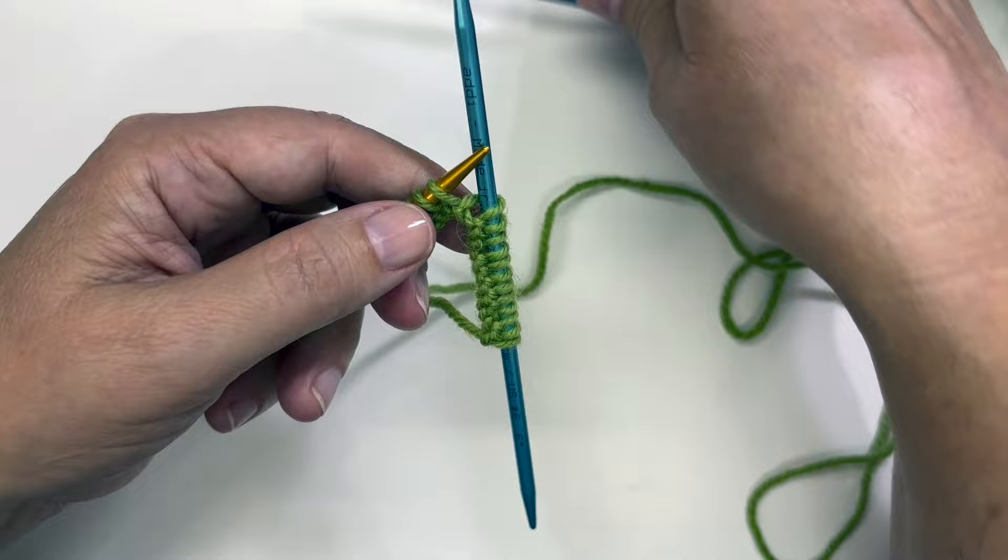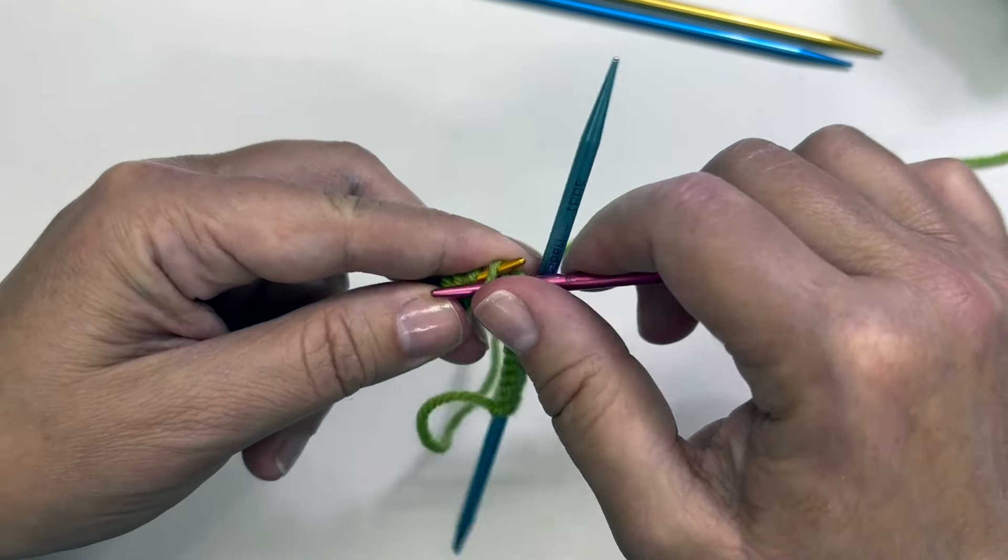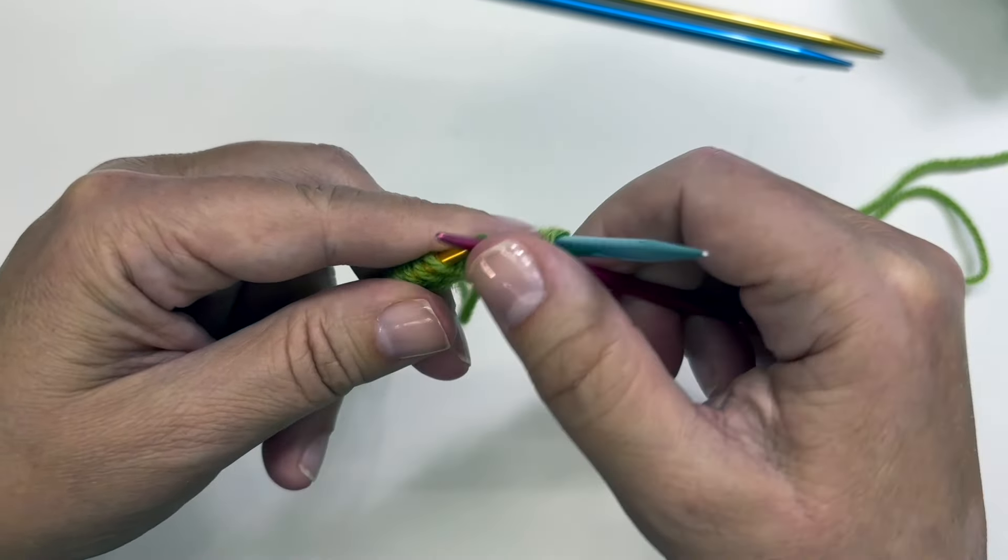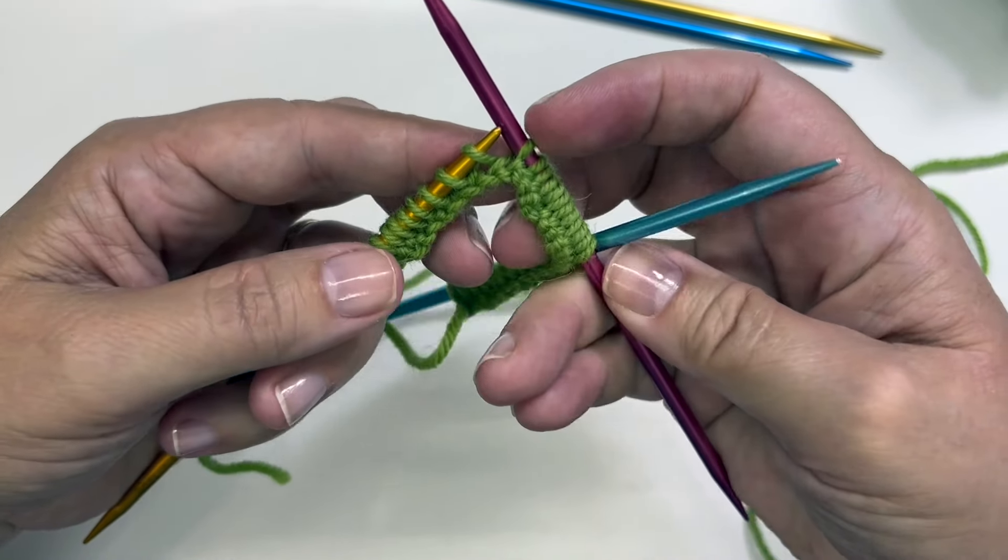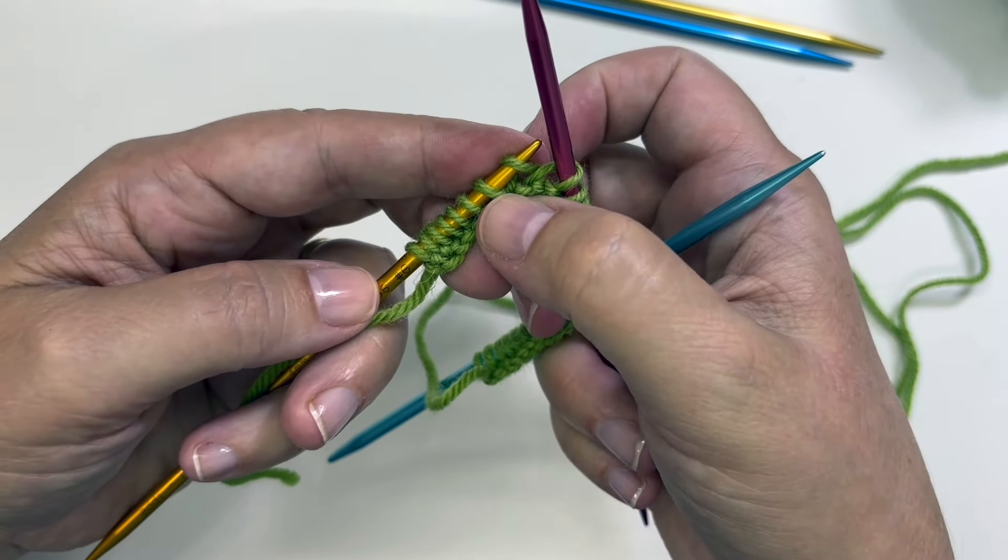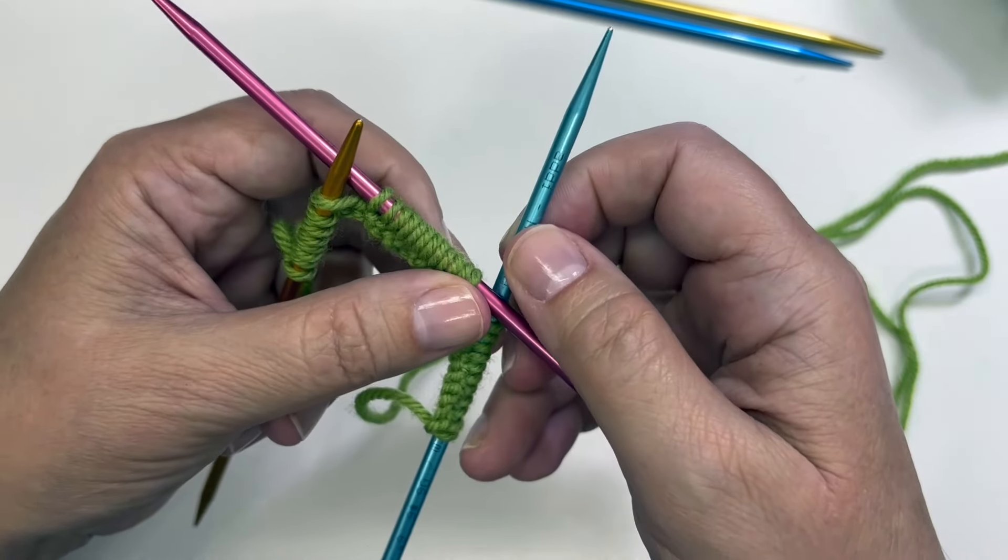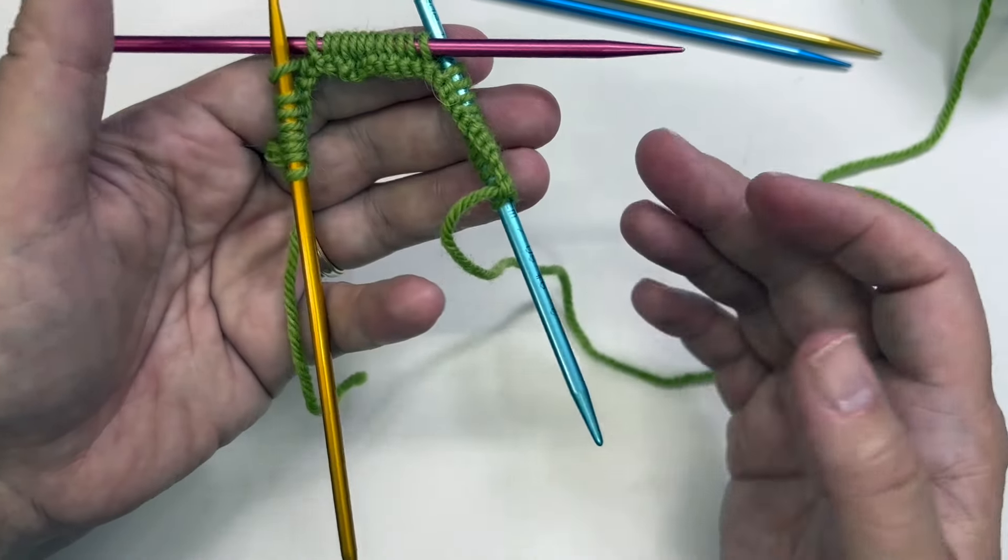I'm just going to put those stitches in the middle of my needle and pick up my next needle and do twelve more. Push those into the middle of my needle and hopefully here, two four six eight, I have eight stitches left. So that's how you would split up stitches on your needles.